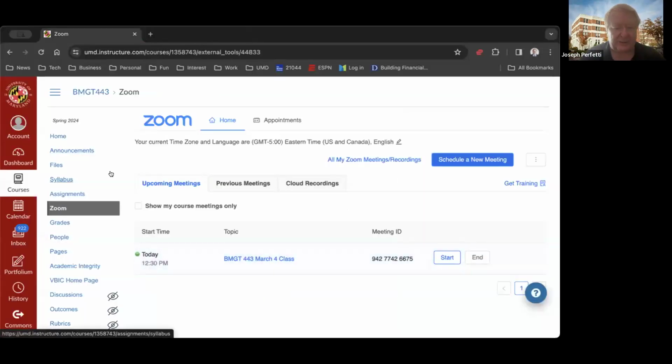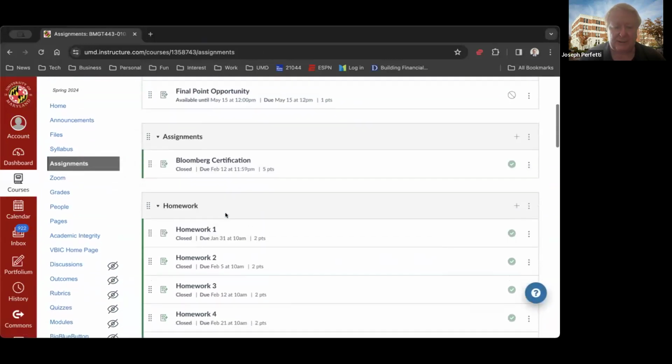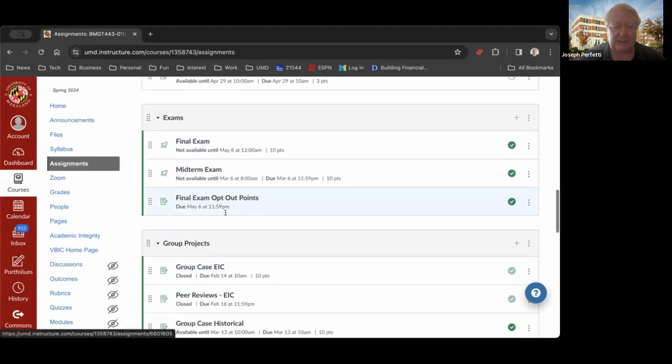All right, so for the midterm exam, it is going to be here under the assignments tab, and it's going to be listed as the midterm exam. And it will show up on Elms based on the time that you are registered for. So for example, if you're in the 11 a.m. section, the exam will show up at 11 a.m. and then it'll go away at 12:30 p.m. For this section, it'll show up at 12:30, it'll go away at 2, etc.